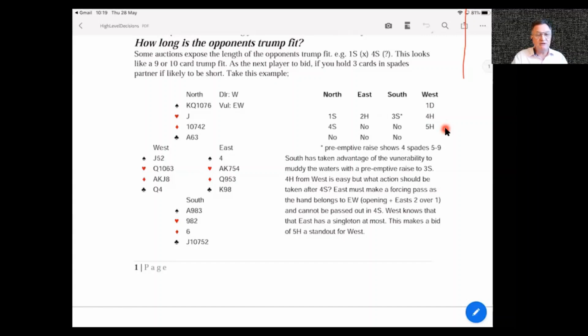So this is the principle that we're going to speak about time and again in this auction, in this lesson. And it's all about the idea that something exists called a forcing pass. Forcing pass meaning partner's not allowed to pass the auction out. So when East passes and South passes, West has 2 choices, either to bid 5 hearts or to double. Now, because they have nothing in the opponent's spade suit, on the West hand here, they choose to bid 5 hearts.